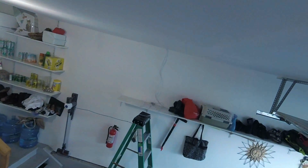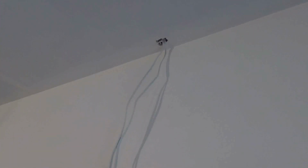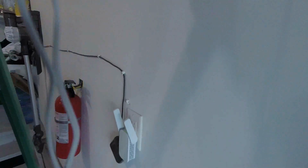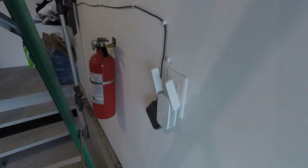So that's all we're going to do in the attic for now, I hope, because it is hotter than bejesus up here. That's where the camera wires are coming down. I'm going to fill that hole with something, maybe some drywall mud or silicone or something, just to seal it off. And then I'm going to put my DVR on top of the shelf. Got my wireless extender already programmed and configured, so it should be just a matter of installing everything now.